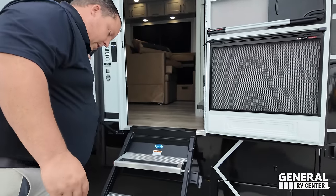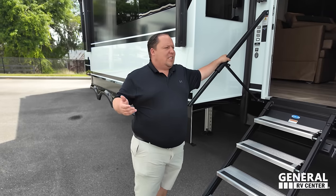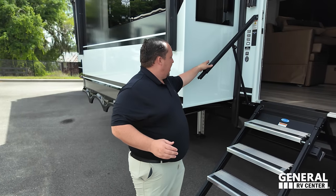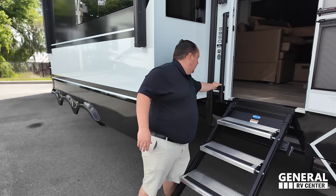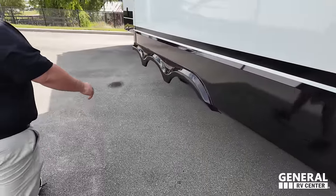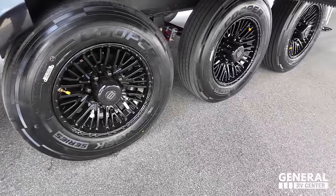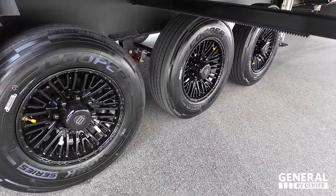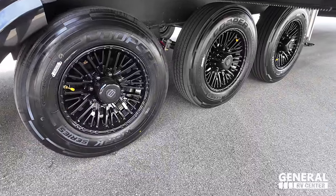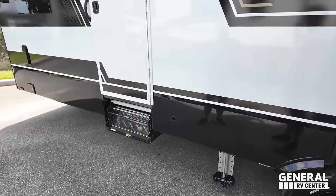There is no video upgrade needed on a Brinkley — Brinkleys are already upgraded. There's a safety rail, though surprisingly no hydraulic assist for it. Coming down the side, look at these Cooper tires: 215/75 R17.5 with Dexter Easy Flex axles. Love these rims — they look absolutely fantastic. It's a triple axle with another entrance to the garage area.